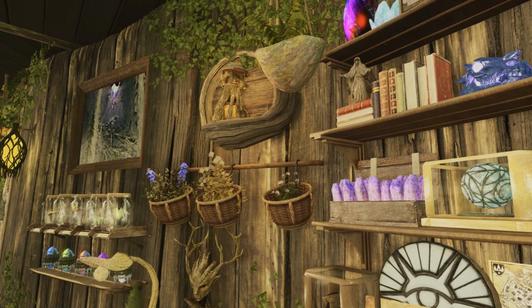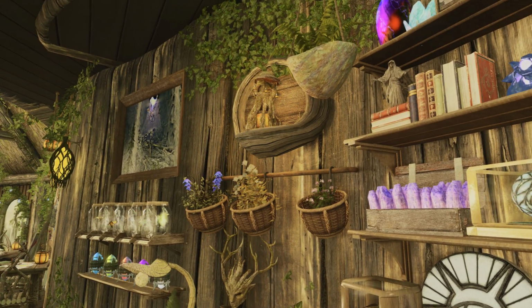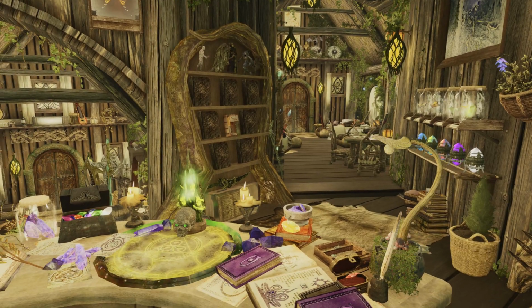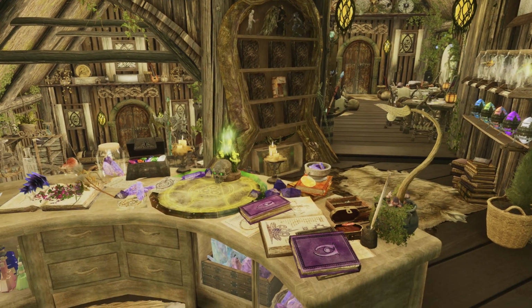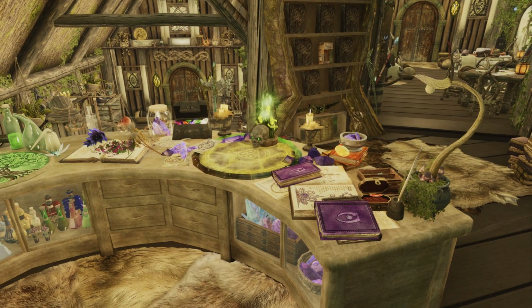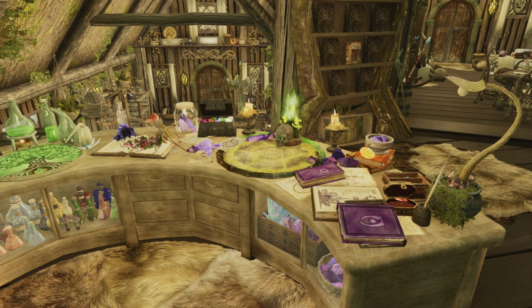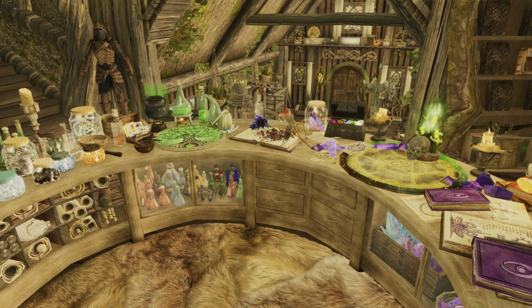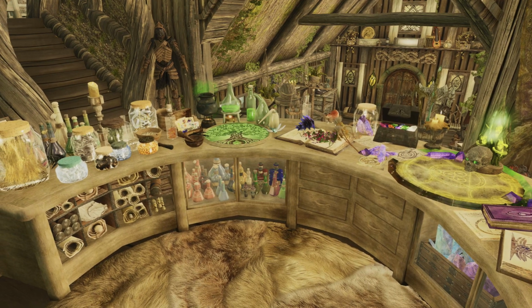And I really like this mini mushroom house candle. What a creative way to decorate. As we look back down, we find a custom model arcane enchanter, cabinets you can open and store soul gems, and we can find some loose spell tomes. There are some more cabinets where you can store whatever, and then check out that unique alchemy lab.